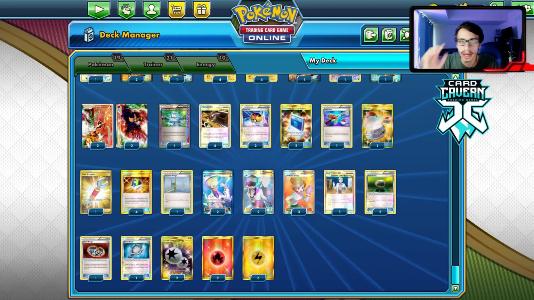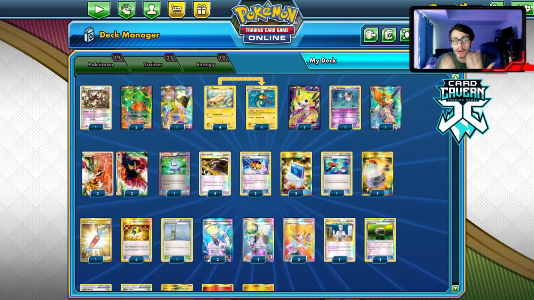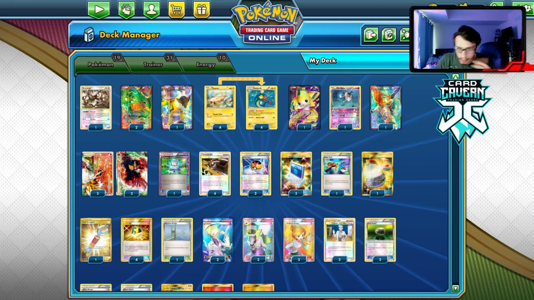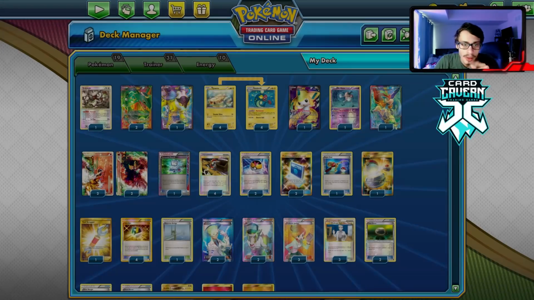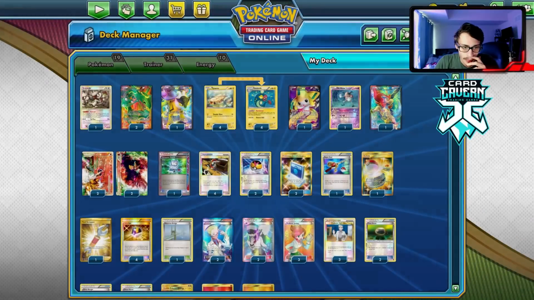The deck is pretty straightforward. We got Comp Search, Junk Arm, Level Balls for the Tynamos and the Eelektrik, Calm for the Ho-Oh, and then Ultra Ball for the Ho-Oh, and then Super Rod to get back some stuff. I got a Switch in here too, and then 2 Float Stones. I got a Tool Scrapper, obviously for Garbodor. I am playing a Skyarrow Bridge.